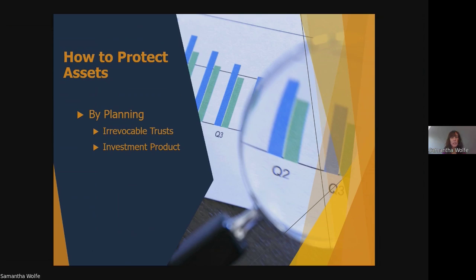And that's why we really strive in our practice to include the financial advisor and the accountant as part of the team. One of the core principles in our mission statement is collaborating with those trusted advisors, with financial advisors, with the accountants. Because really the best way that we can offer an asset protection plan is to get all of those different advisors together so that we can provide the best plan.